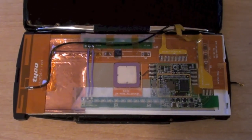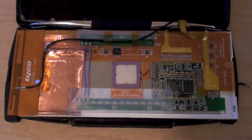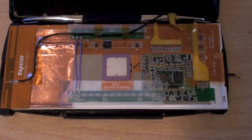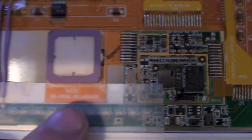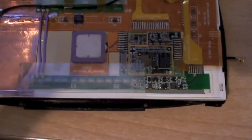Curiosity got the better of me and I decided to open up the LCD. I was quite surprised to find on the back of it a GPS antenna and GPS controller, which was never mentioned on the specs. So whether they added it and decided not to use it, or added it for a later model but didn't include the software in this one, is another matter. The antenna is custom because it's got that DW part number on there — it says DW RC04 R3 GPS ANT.